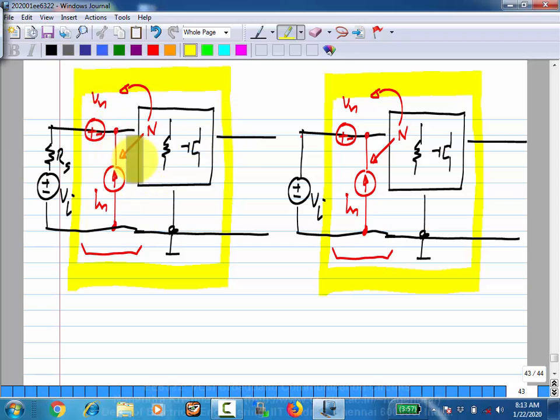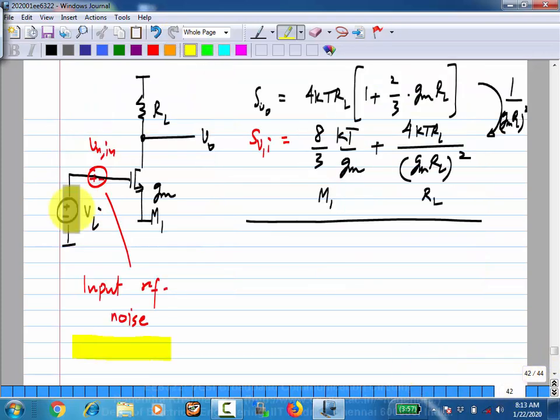You have to also take into account the correlation. So that's why it's a little complicated and we will not use it. We will basically always get it to a form where the input is either a voltage source or a current source and use one of them, either the input referred current source or input referred voltage source. Is this okay? But it is incomplete, that you should be aware of.